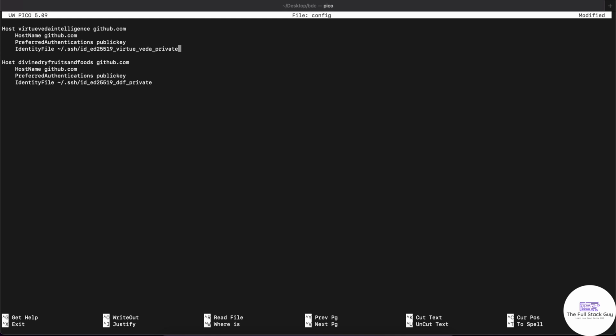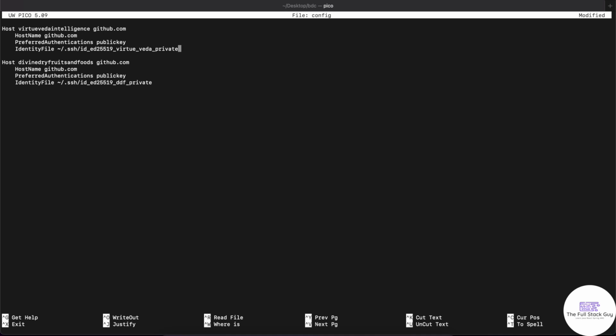If you see the host, we are giving an alias name, Divine Refuge, and after that github.com. Okay, and the identity file is the private file you just created. So .ssh id. This name and your private file name should be exactly the same.